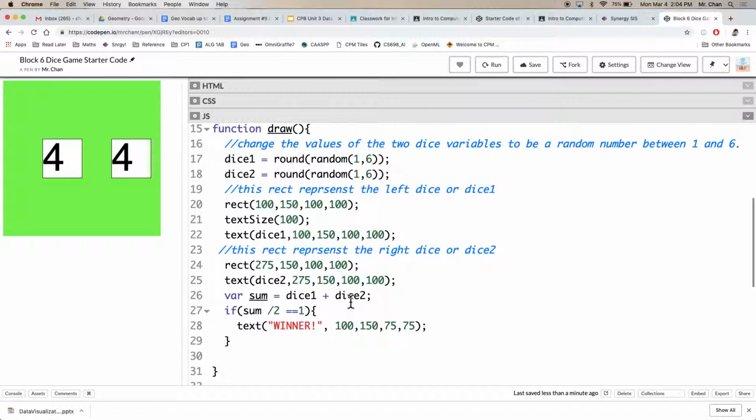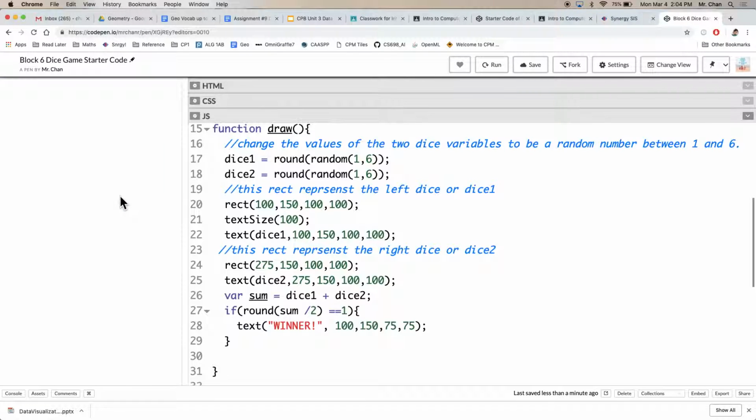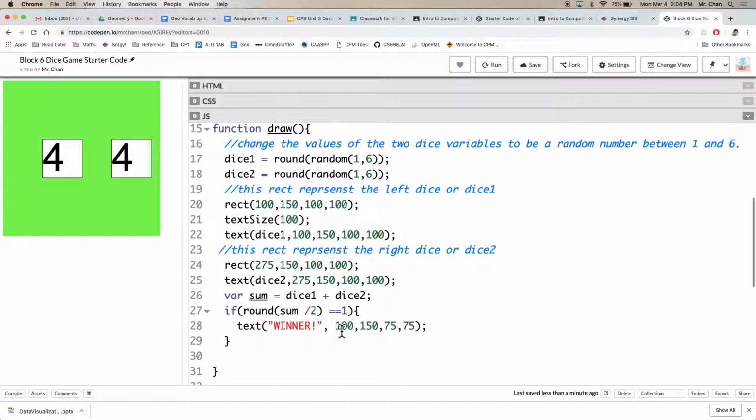Sorry, I got time. Oh no, we're approaching 5 minutes. So maybe if we get this working, maybe this will stop for time considerations. Oh. So my if statement, I think I need to round this if I'm dividing it by 2 and it equals 1. If it's more than 5, is that right? 100, 150. Okay, so maybe I'll just use mod. That much I know works.